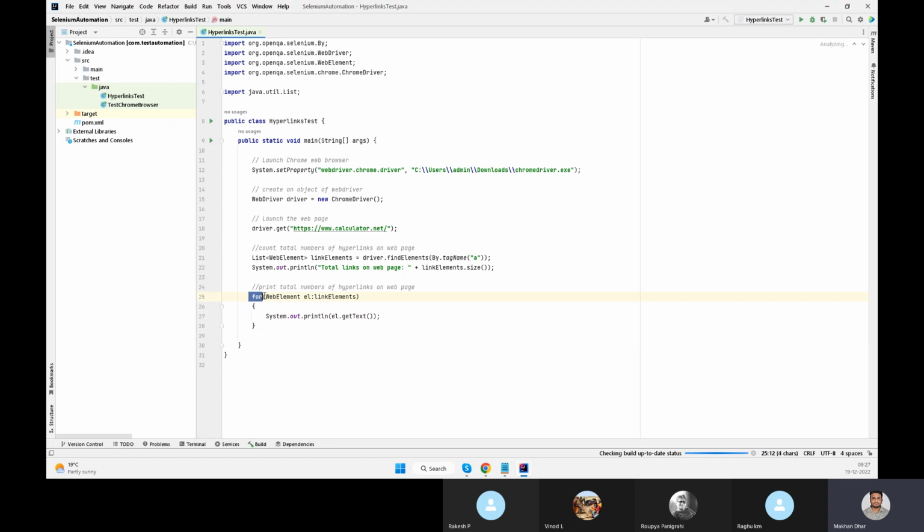So first, for, then under the brackets we have to pass first the WebElement, right? Because this is the WebElement, we are storing all the things, like all the locators or the hyperlinks. For that we have created el, it's an object. For the current object that we created for WebElement, we are going to ship all the values to el. Now for printing, we are saying System.out.println el.getText.